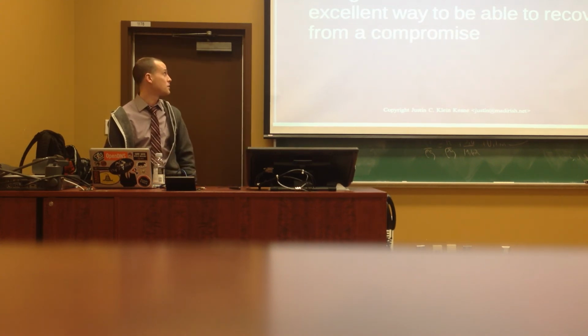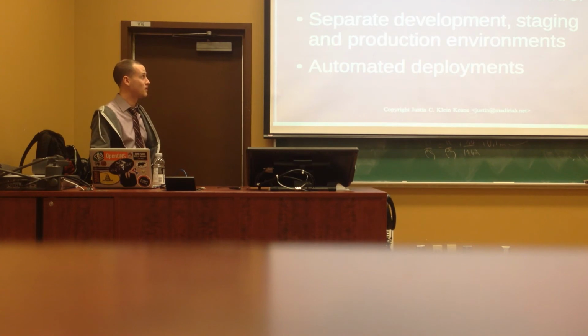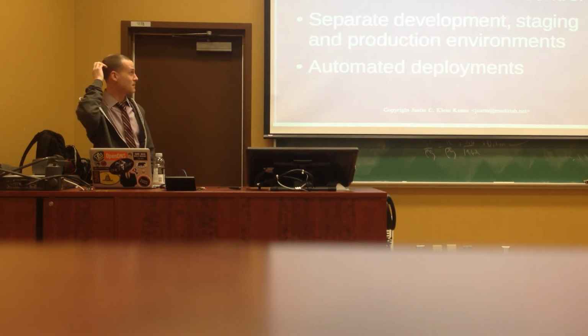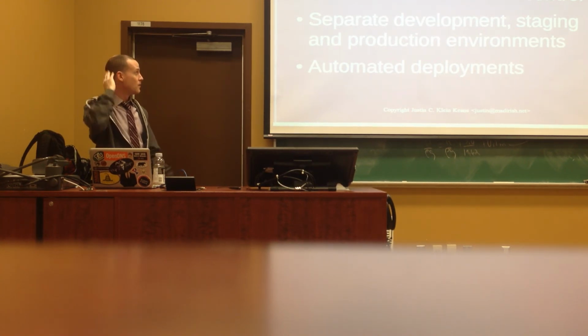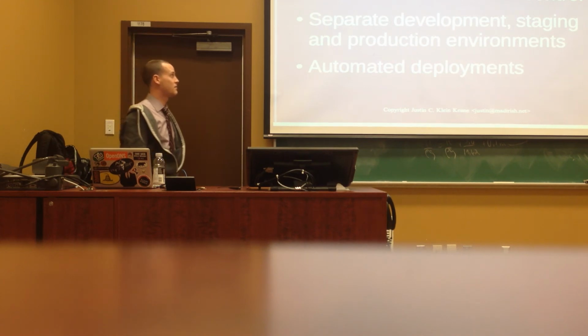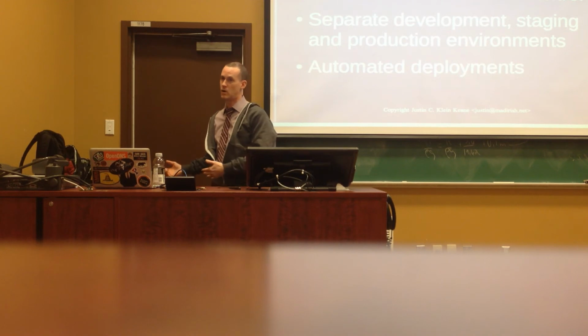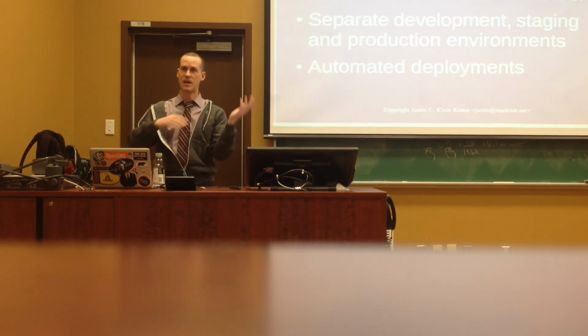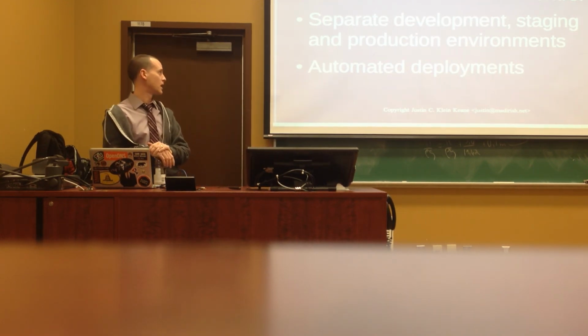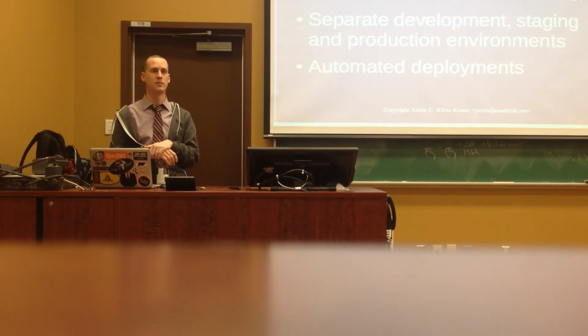So the tools for this are super simple. It's probably stuff you're already using: your regular tape backups, CVS and Git for your version control. We have separate staging, development, and production environments, and a full Git repo for all of our production environments. So if our production environment went crazy haywire, we just pave right over it with a new copy of our production environment. And we have totally automated deployments, right?